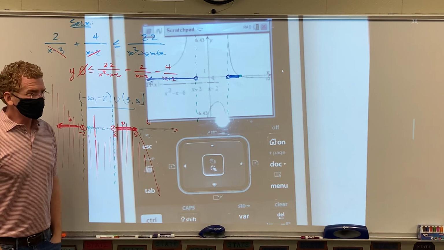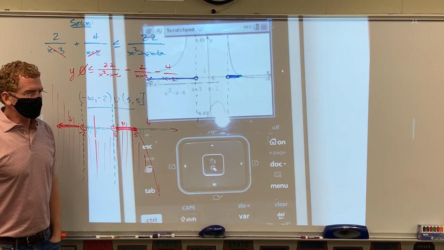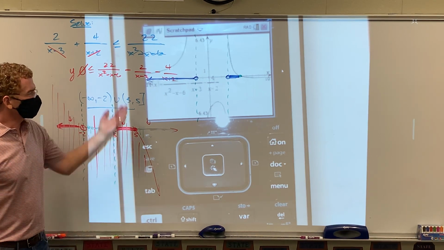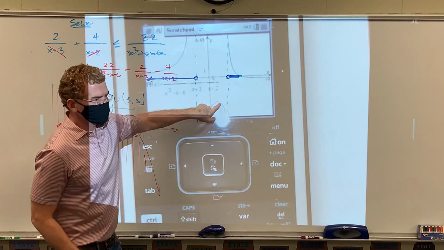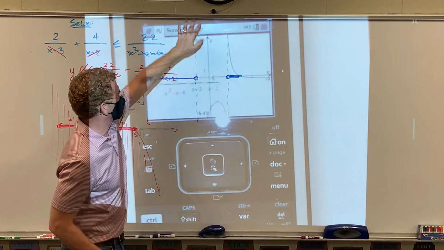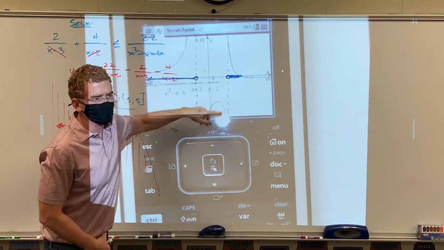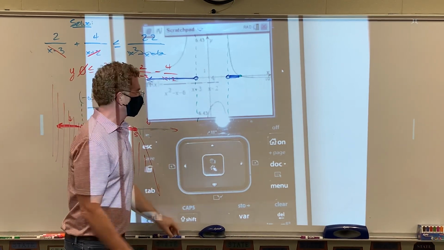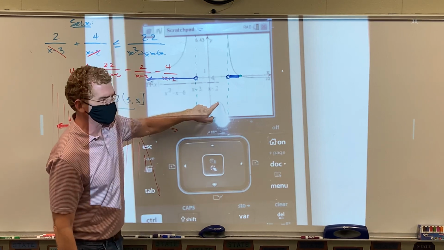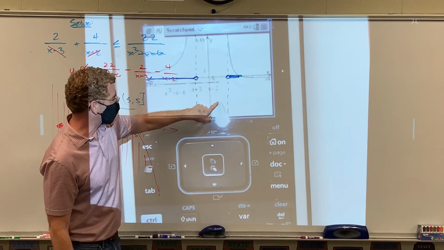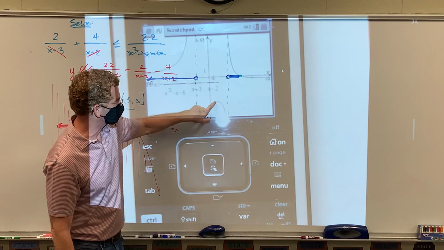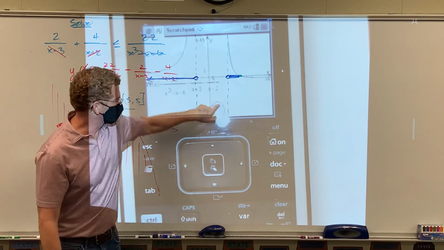Can we do all the way find like the min, roots and stuff? Yeah, we can use this actually. So this would not be the min because it goes down forever and there would be no max, but there's a relative min. Now, I probably want to ask you about a relative min because I'm going to keep talking about that. But there's a relative max right there. Okay? So that's the highest spot in that little area because it increases, decreases. That's a relative max. So let's go find it.